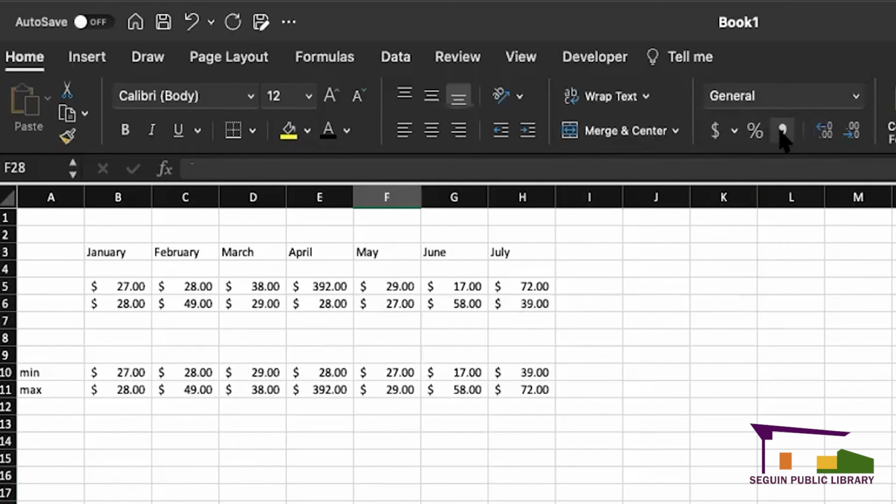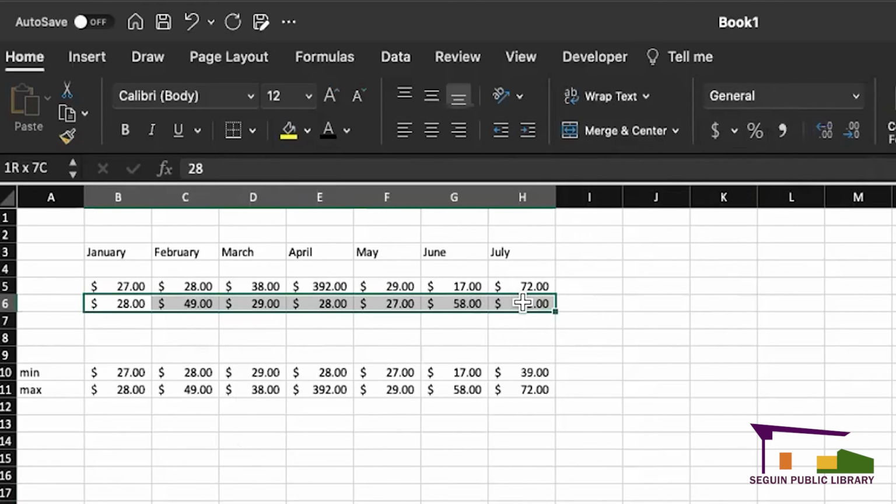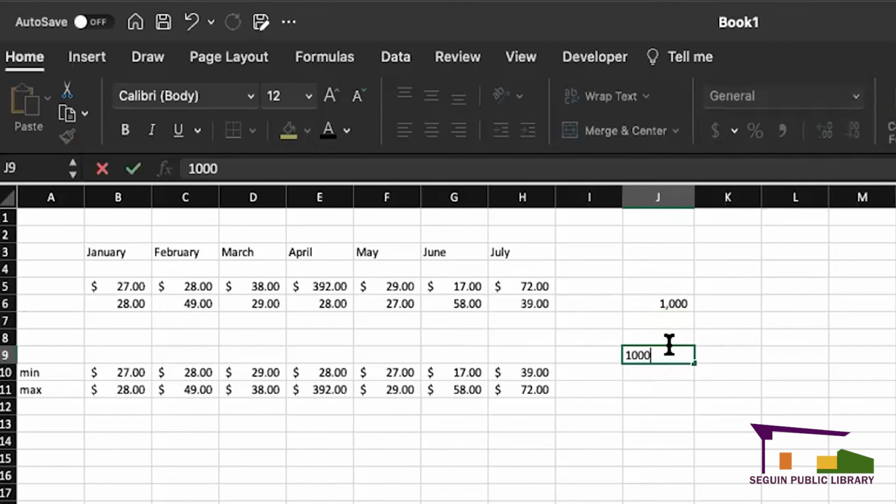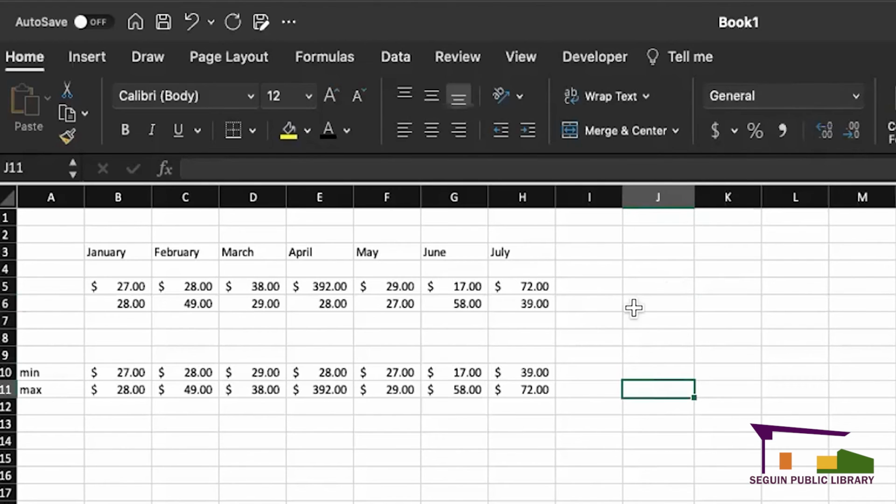And then you have your comma right there, which is, instead of all these numbers having a $ sign in front of them, I come over here and put a comma, and it gets rid of the $ sign, but it keeps a decimal place. So if I have 1,000 over here, you see how it puts the comma right there. And then I could take all the decimal places away to where it's easier to see, instead of just having 1000 with no comma, which makes it easier to tell what the number is. So that's number formatting right there.